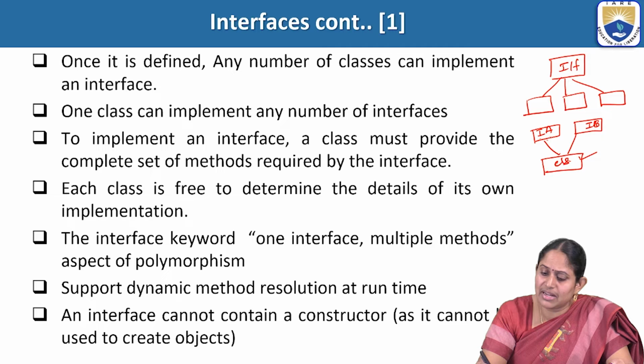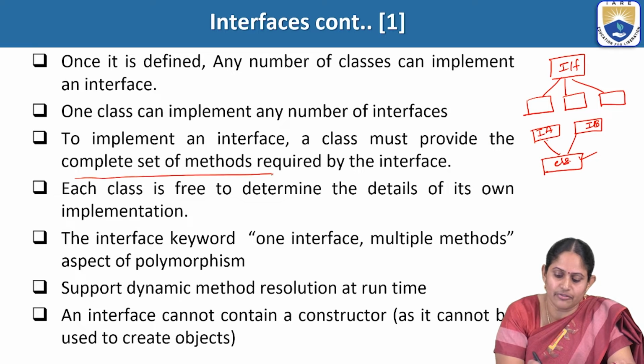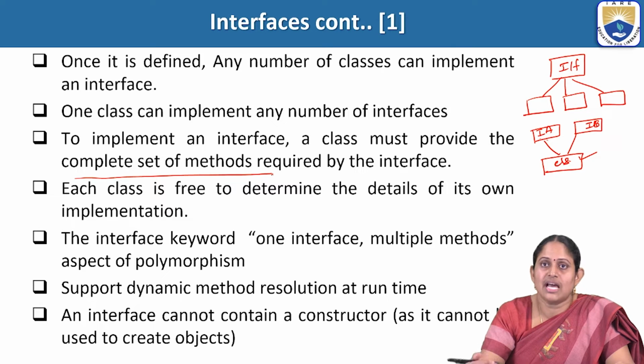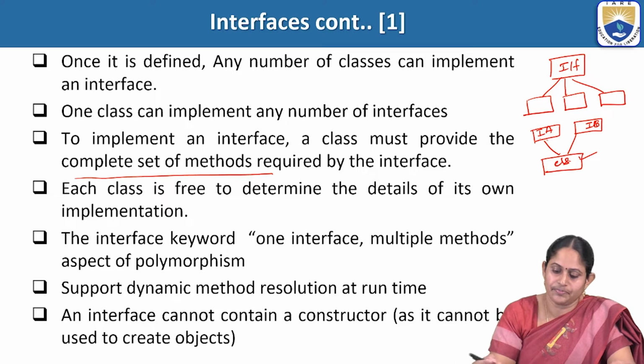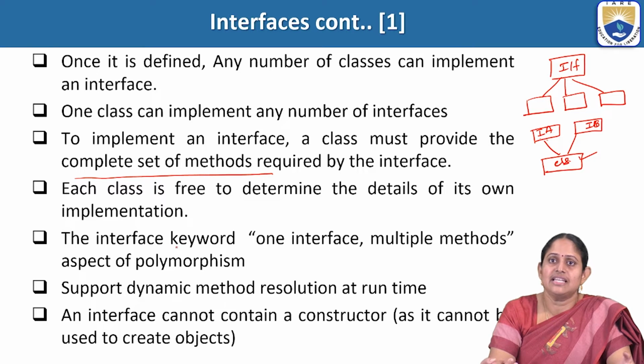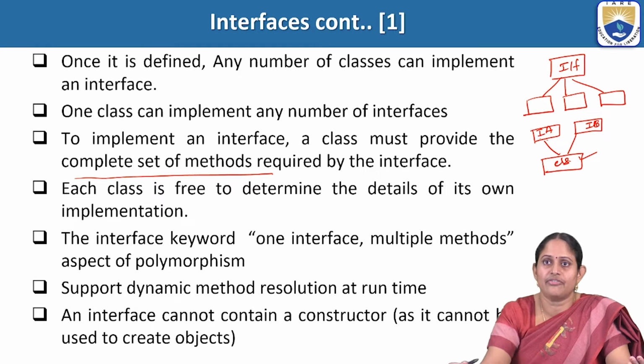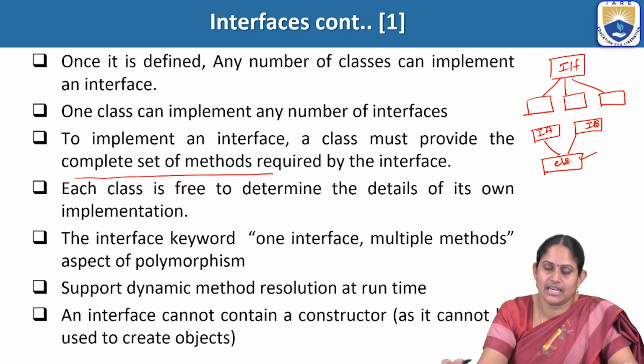Now, once an interface is implemented by a class, it is the duty of the class to provide the complete set of methods required. So the class must provide the complete implementation of all the methods which are available in the interface. Each class is free to define its own implementation.